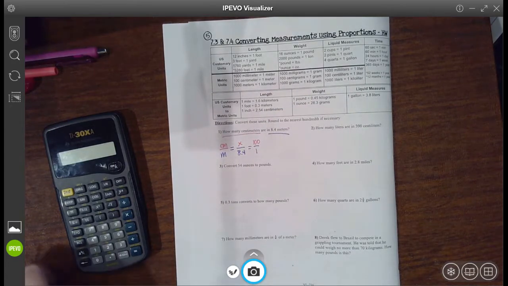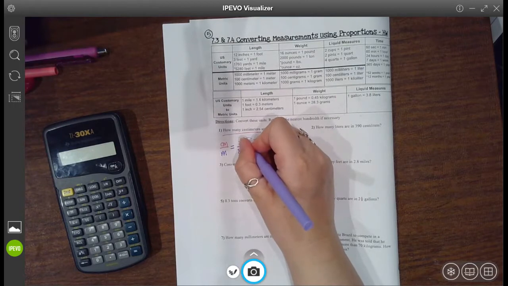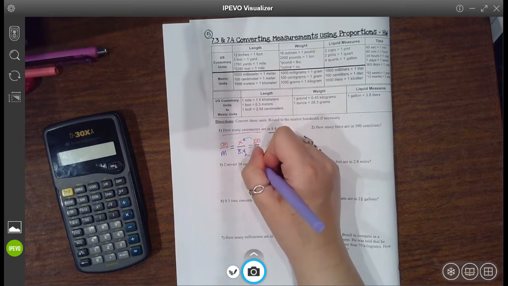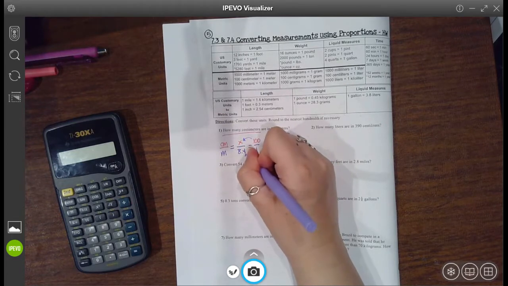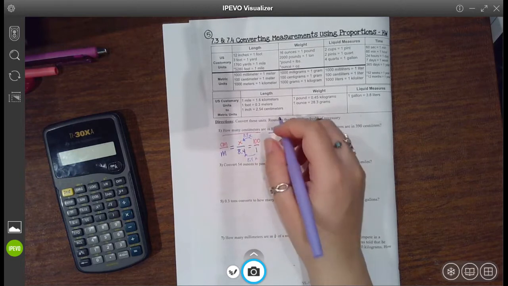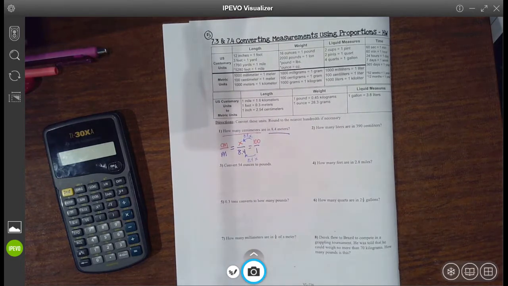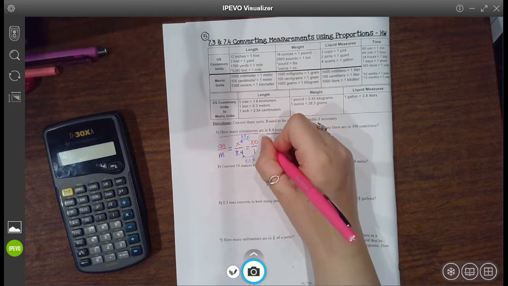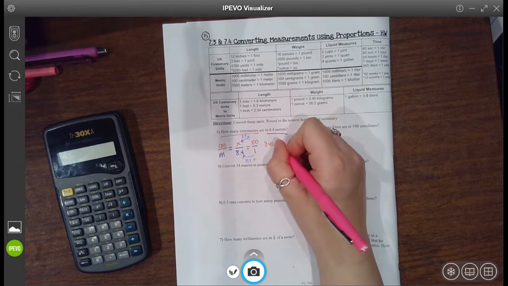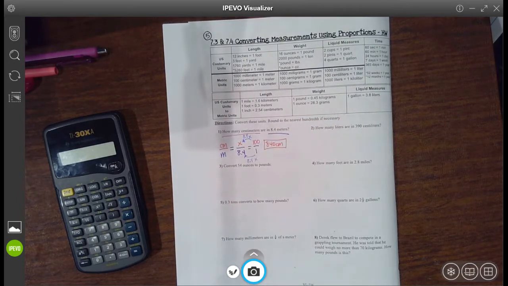And now that you have your proportion set up, you can solve for that missing piece. Just make sure you go towards the direction of the unknown. Well, 1 times what is 8.4? 8.4. So do the same thing here. 100 times 8.4, okay, that basically just means you move the decimal twice. You get 840, and you are solving for centimeters. Okay, and that's why your unknown was with the centimeters. There you go.